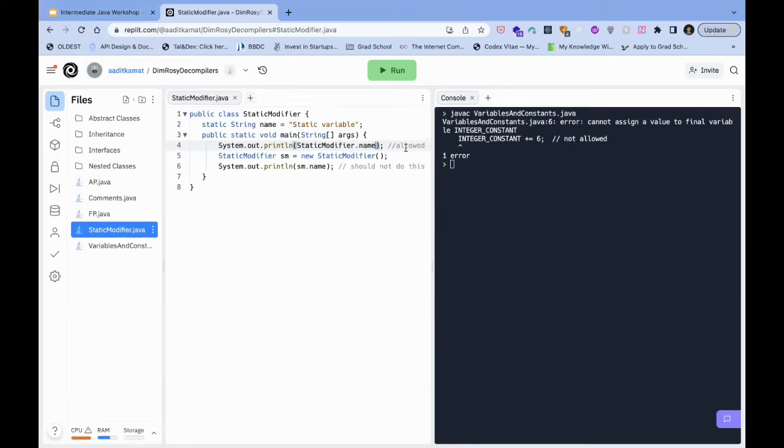Okay, sorry. So basically what I was trying to say is when we are talking about accessing at a class level, it means that we are using the class name as in over here and then accessing the field. Whereas when we're talking about object level, we are instantiating the class to create an object and then accessing the field or method, whichever is declared as static. Is that clear?